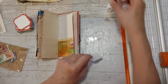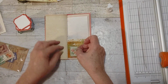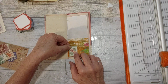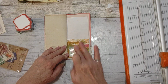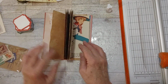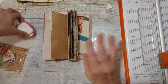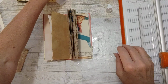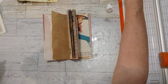You don't have to take 3 minutes to peel it, because the washi sticker is always, you know. Oh, I think I'm going to put it down here maybe. Nope. Yep, I think I'm going to put it right here. Okay, so we have 2 postage stamps, a label, and I'm not going to put any more labels. I don't want to go overboard with the labels here. This little booklet doesn't need more than one of these. I'm going to put those out of the way, and here's my trash from the backs. We used 2 postage stamps, so we don't want to go overboard with that either.